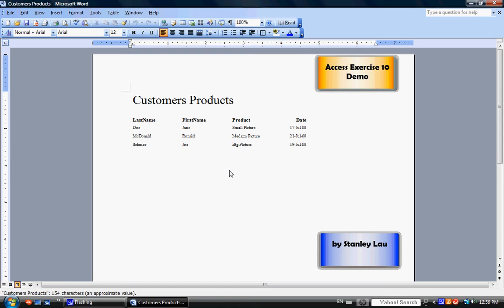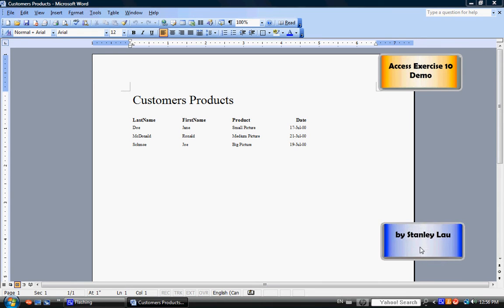You have the report that was made in Access, but now you've got it in Word. Now, we're going to make some adjustments to our report using Word so that yours will look exactly the same as exercise 10 sample. So if you look at exercise 10 sample, the title is a bit different. So using this program, we can add the missing text.